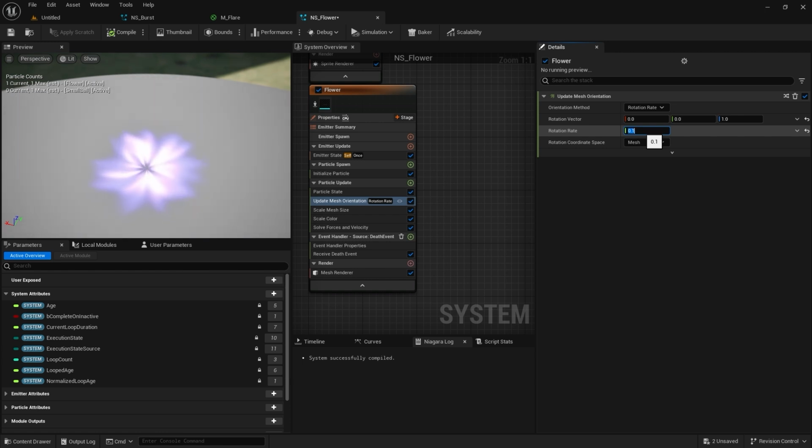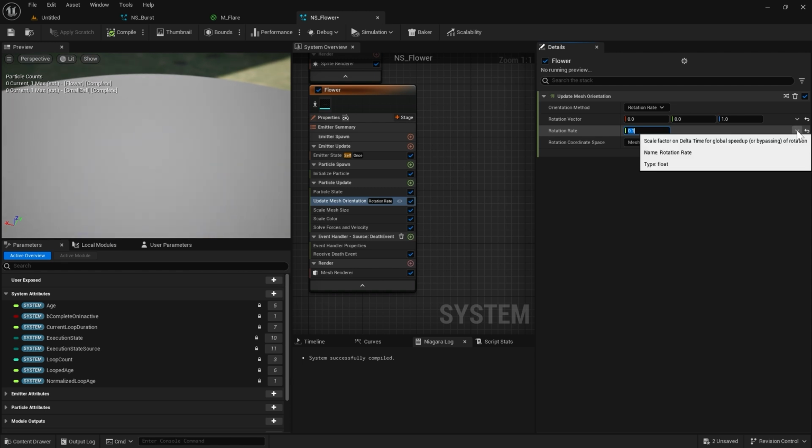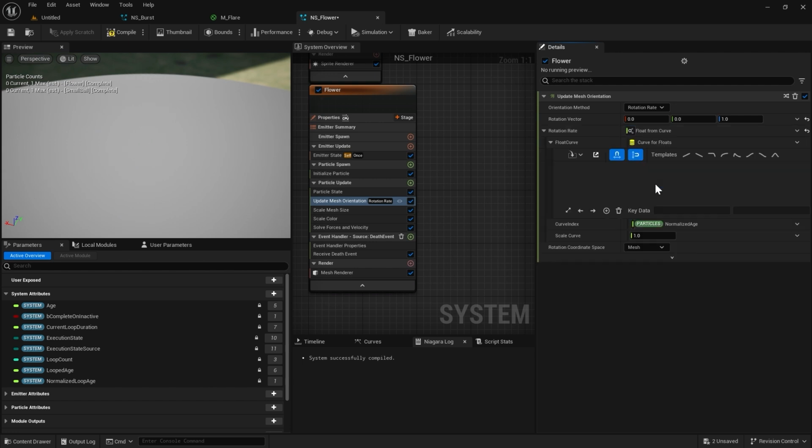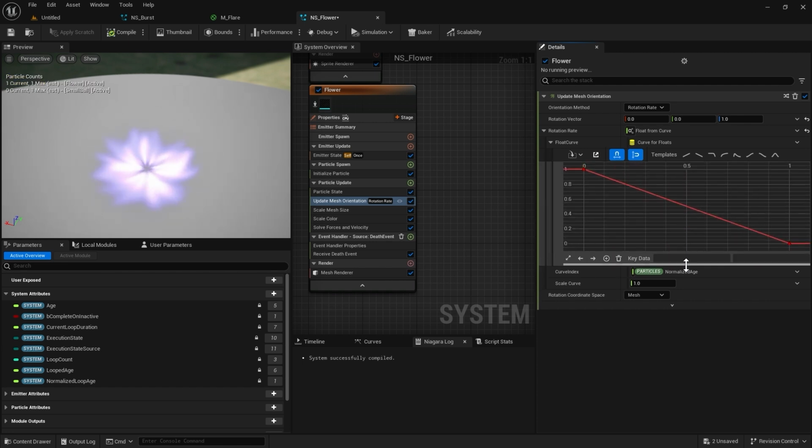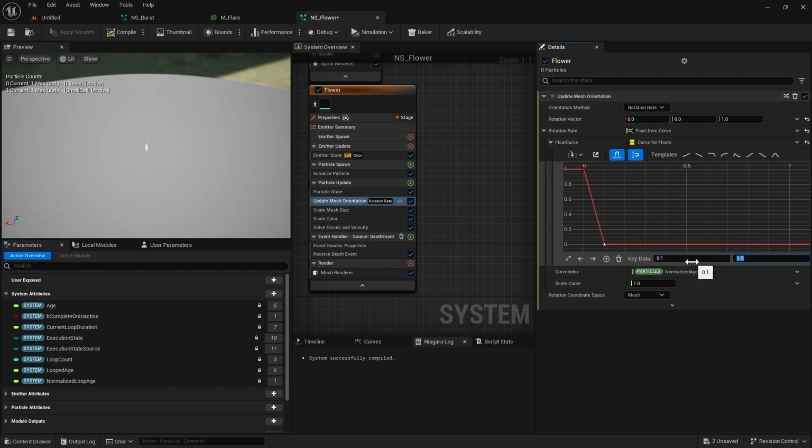Remember, how do we do that? We need to do it through time with a curve, right? So we click here on the arrow and just type curve. Float from curve. Okay, and this should be fairly easy as we've been doing it all this time. So at, there's a dog barking, I'm sorry. When it just spawns, we just want it to be really fast, like 1. Sure, fine. But really quickly, let's say 0.1, we want it to stop.